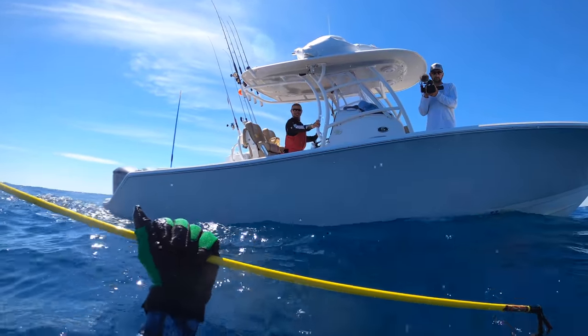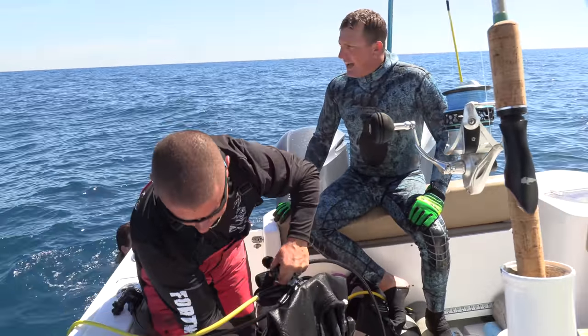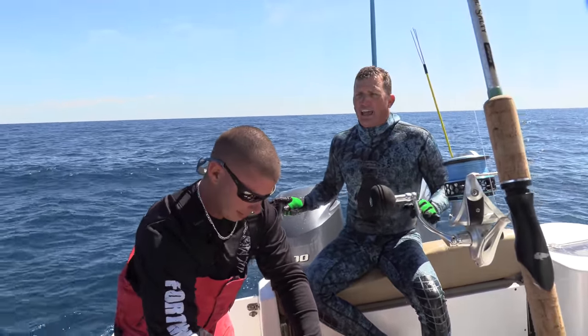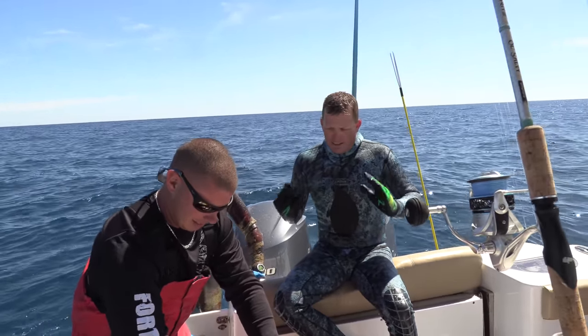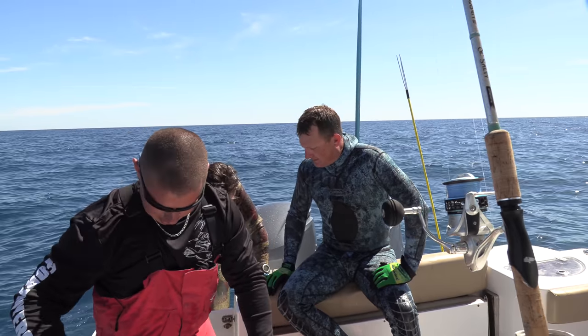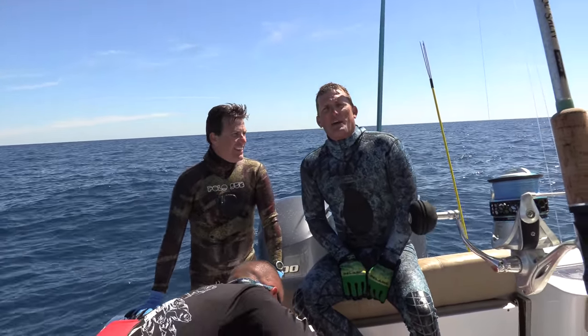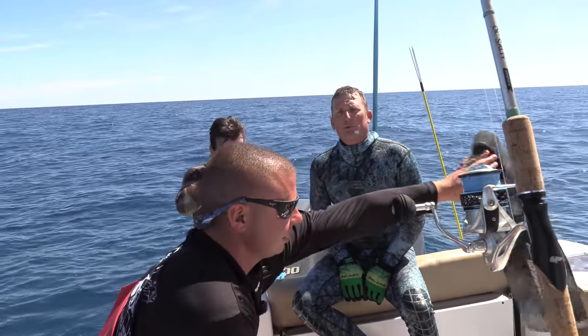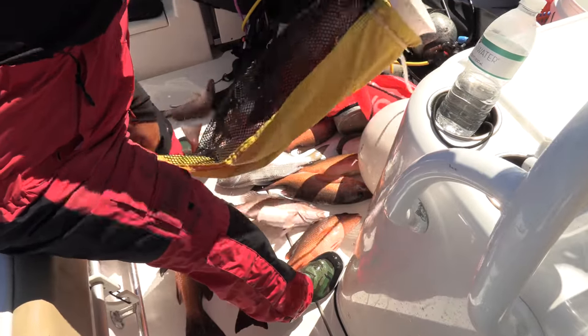Just using my three-pronged pole spear. Really? Well, I gotta give the weather people props today. It's exactly what they called, which is rare, but hey, gotta give credit where credit's due. Hey, Smasher. We were doing a little mangrove smashing today. Tomorrow we're gonna be doing some turkey smashing. Check that out.